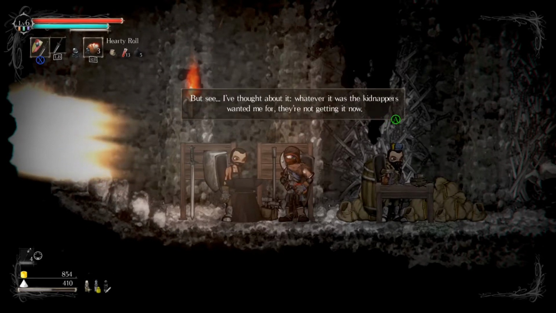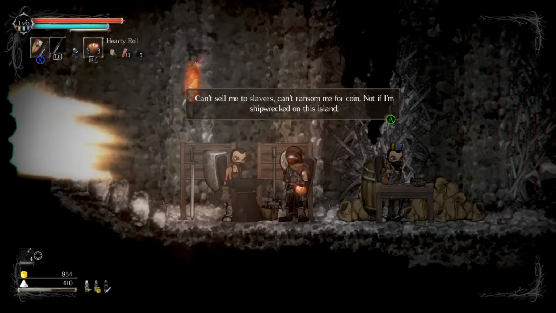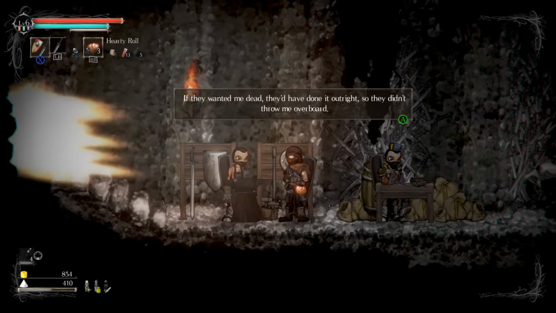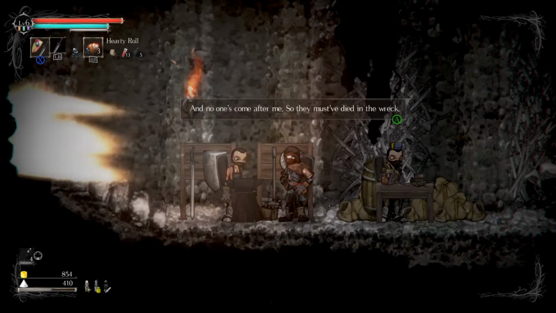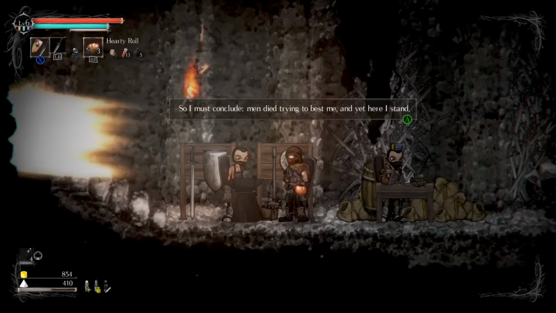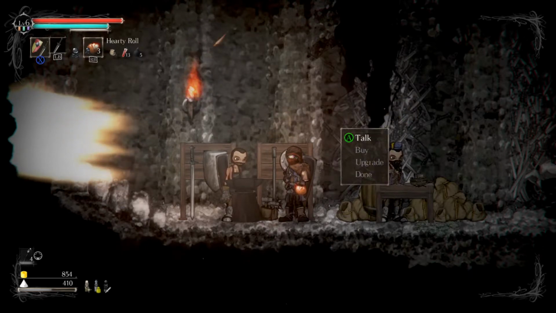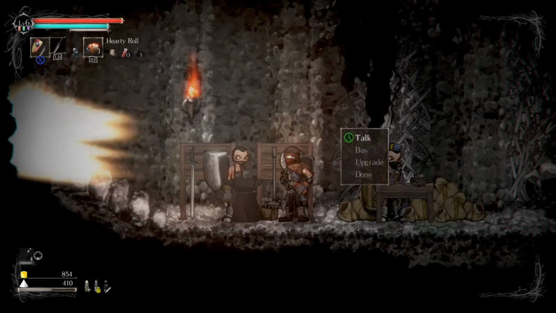But see, I thought about it. Whatever it was the kidnappers wanted me for, they're not getting it now. Can't sell me to slavers, can't ransom me for coin. Not if I'm shipwrecked on this island. If they wanted me dead, they'd have done it outright, so they didn't throw me overboard. No, there must have been a shipwreck, and no one's come after me, so they must have died in the wreck. So I must conclude, men died trying to best me, and yet here I stand. I sure survived something else, alright? Now let me do what I do.